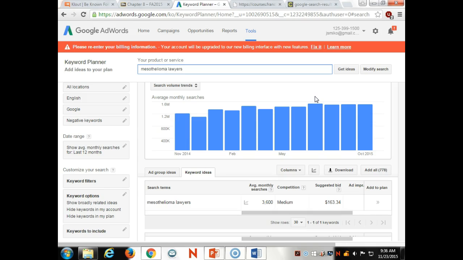It's location. Okay, mesothelioma lawyers, they're suggesting I bid $163.34 for one click. Why is that? It's highly competitive, a lot of people are bidding big bucks for that keyword. Why would they bid big bucks for that keyword?